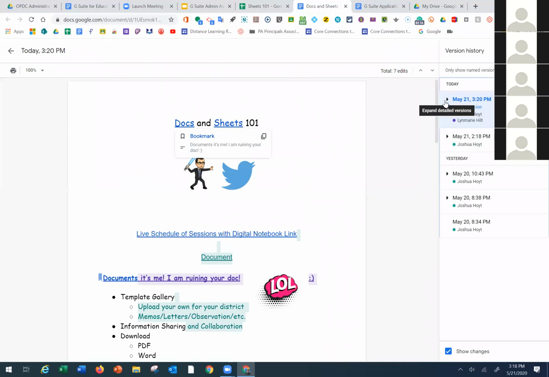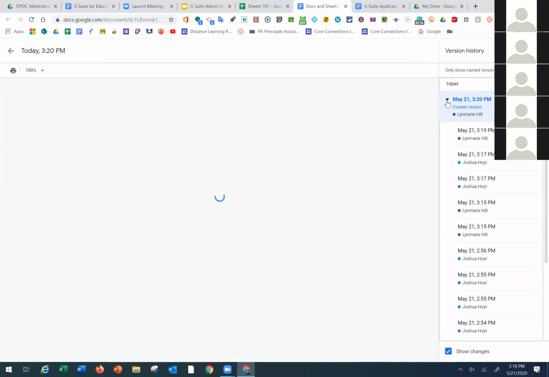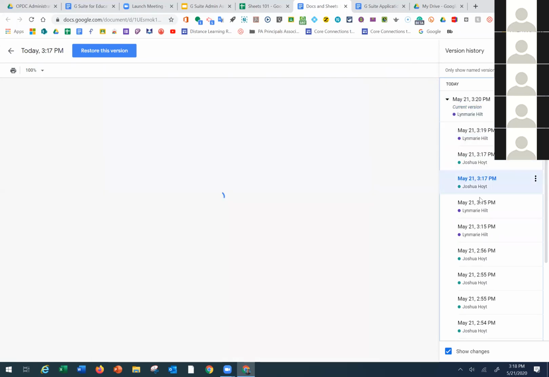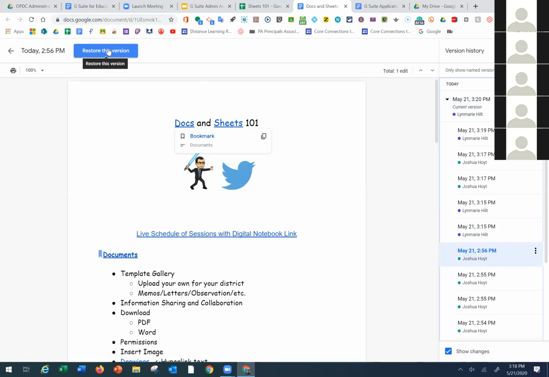Should I want to see exactly what that was, I can expand the details, and it's going to give me a running record of everything Lynn did. So if I want to undo things Lynn did, I can restore the version where it basically undid everything Lynn did. That's a really cool feature of the version history. It's constantly saving those changes over and over again. So if I'm like, all right, this is where I want to be, this is just before Lynn decided to go crazy on my document, I stop here and restore this version, and it's going to bring everything back like magic.